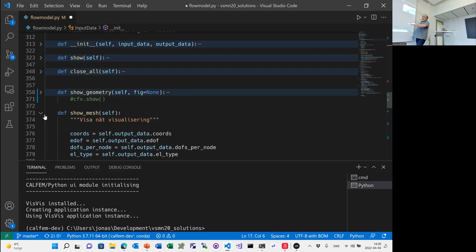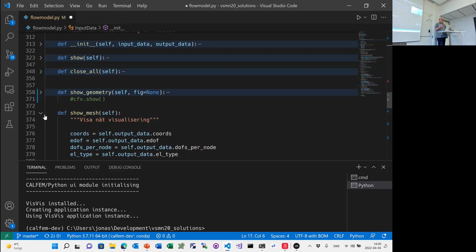The visualization object also uses the input data and output data again. We have a show for showing the windows. We have show geometry, show mesh. All these methods for visualizing the different results we want to show graphically by calling this method here.